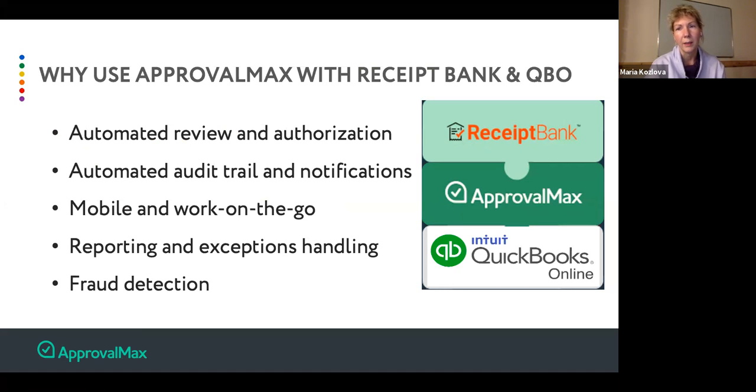You can have exceptions handling for cases that have not been reflected in the approval matrix, such as delegation of approval decisions or forcing approval decisions. And finally, there are fraud prevention capabilities, such as tracking if a bill has been approved outside of the approval process. Konstantin, now I think it's my time to hand it over to you to walk us through the product.